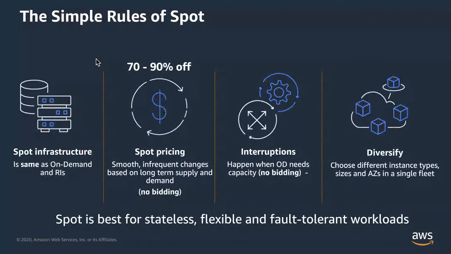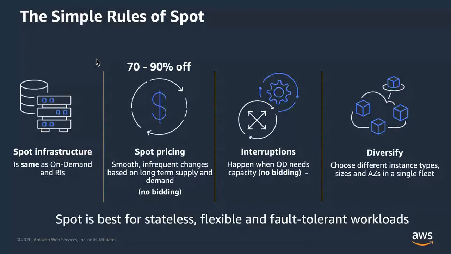Here are the 4 simple rules to remember for Spot instances. Even though it is the exact same infra as RI and on-demand, unlike RI, it does not require making a commitment. It is also the only way of getting the deepest discounts on EC2. It is spare EC2 capacity that you can acquire by paying by the second for Linux instances and by the hour for Windows instances. Let's move on to pricing.